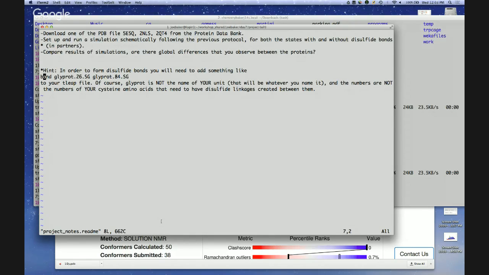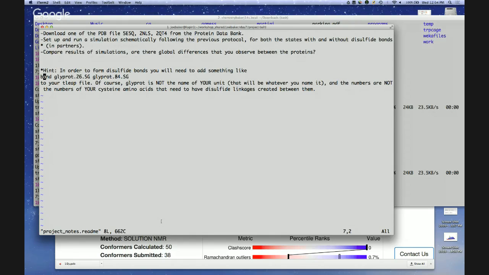Troy, one more question? Should we run it exactly as we ran the trip cage, like same input files? Yeah, you can follow that protocol. I mean, you'll have to change some things, right? Like the restraint mask, these are different proteins. So they're different lengths. If you use the same restraint mask, you're going to be in trouble, because trip cage only has 20 amino acids, but these proteins have however many amino acids they have. So things like that you'll need to be careful with. But start by just running from the same set of input files.